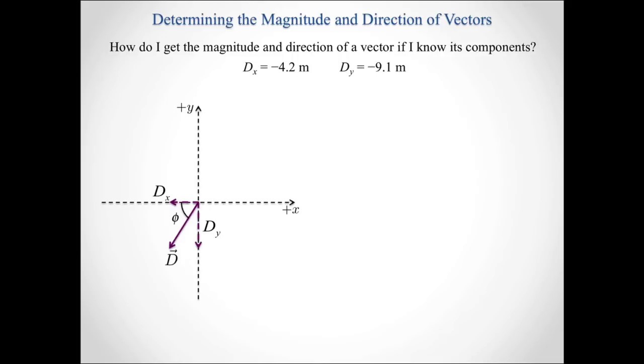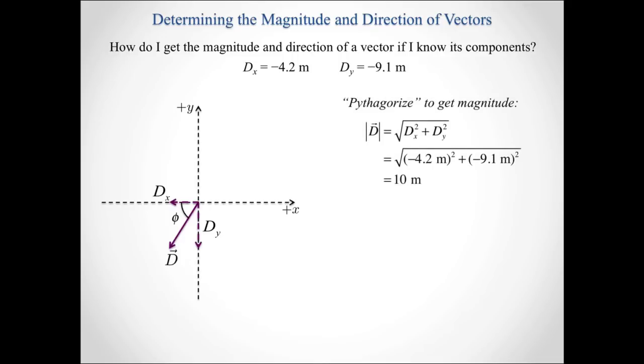To get the magnitude of vector D, again, that's straightforward. I'm going to Pythagorize. So x component squared plus y component squared, take the square root, so negative 4.2 meters squared plus negative 9.1 meters squared, take the square root of that, I get 10 meters. One of the things to point out, because it's easier to make mistakes if you and your calculator disagree about what's going on here, notice that when I Pythagorize, my answer should always be larger than the two components that I'm plugging in. If you don't take care of your minus signs correctly when plugging into your calculator, you could get a number that doesn't make sense because it says that the magnitude of your vector is actually less than one of your components. So that's something simple to always check.